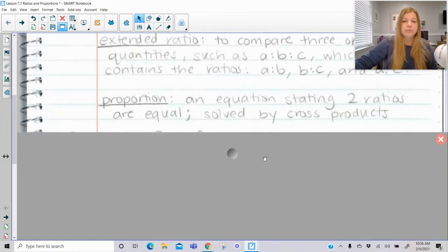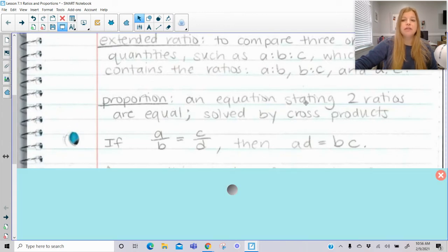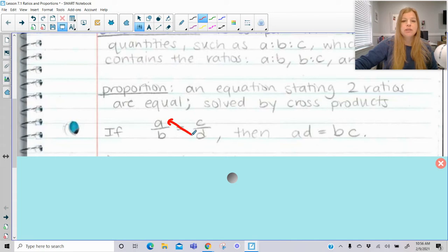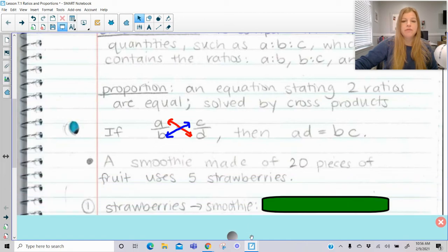Proportions. You've been dealing with proportions for many years now, so we know a proportion is an equation stating two ratios are equal to each other. It's just a fancy name for an equation where basically you have two fractions set equal, solved by cross products. Now cross products is just one of the methods we can solve a proportion. If A over B equals C over D, then AD equals BC. This is an example of how we can use cross products to solve a proportion. A times D gets set equal to B times C. This is the result we end up getting, and then we would just solve for our variable.